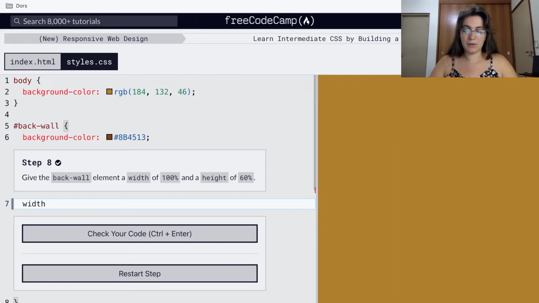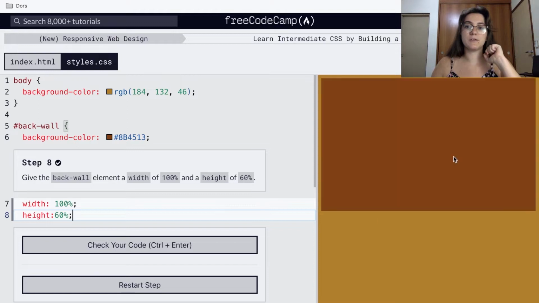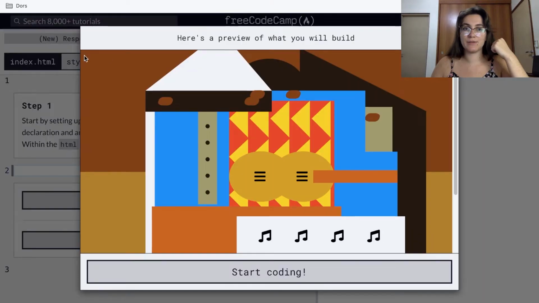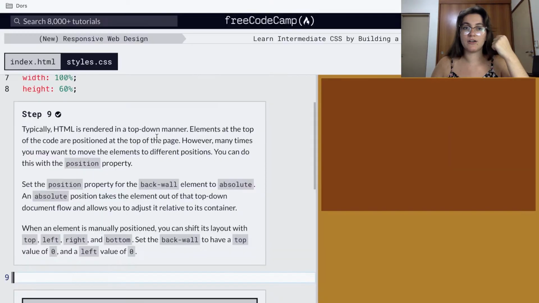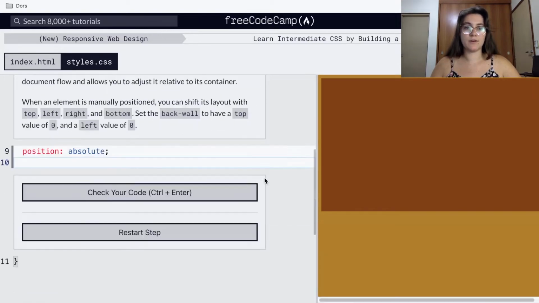So here, if I put width 100% and height of 60%, now we're able to see the div that we just made. Okay, but one thing that is important, we don't want to have this spacing here. Do you see? We don't have this spacing between the margin and so on. So here we're going to set some position from where we want to add. So in here, we're going to continue adding the position absolute. Okay, so we want to use the absolute value.